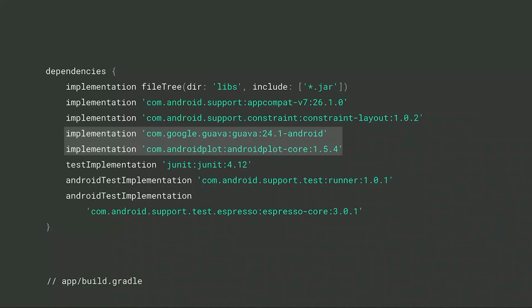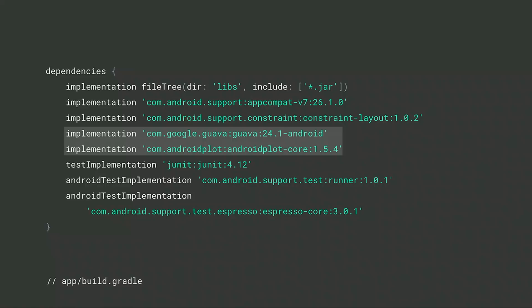The first one is Guava. Guava is Google's common components for software engineering in Java, and they add a lot of convenient classes. The thing I wanted was immutable collections, because I thought my static weather data is static, so it should be an immutable collection. Right? That's good software engineering practice.